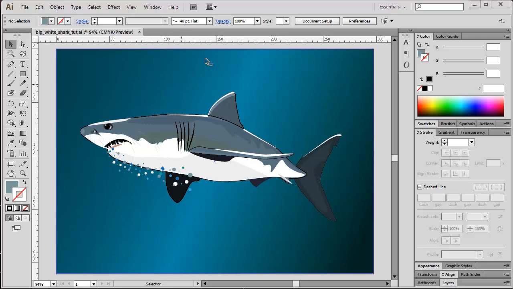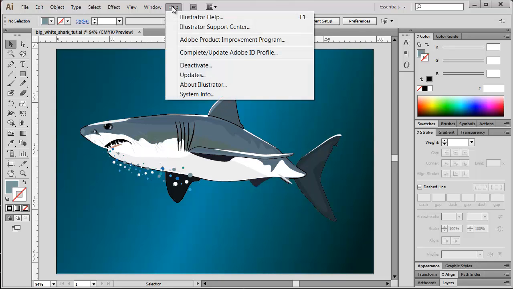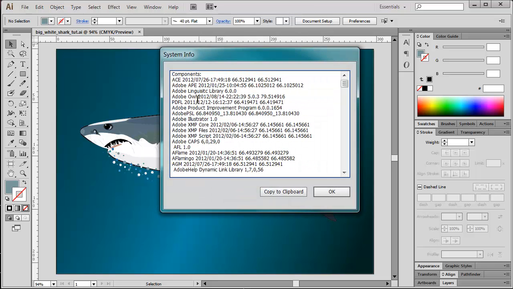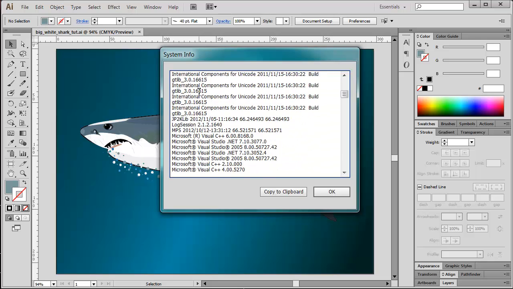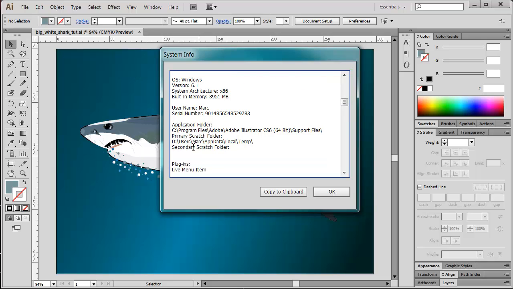We can get this information from the main menu Help, and there we get the System Info. If you scroll down this very extensive list of information, you finally, here it is, will find the information about the program's application folder. In my case, it is in my C drive, Program Files, Adobe Illustrator CS6 64-bit.